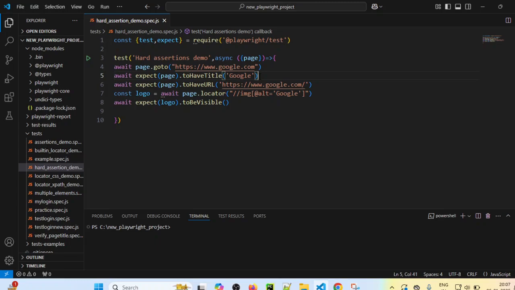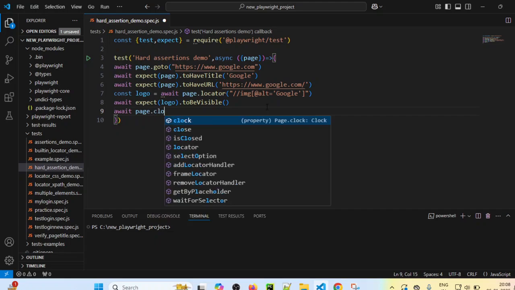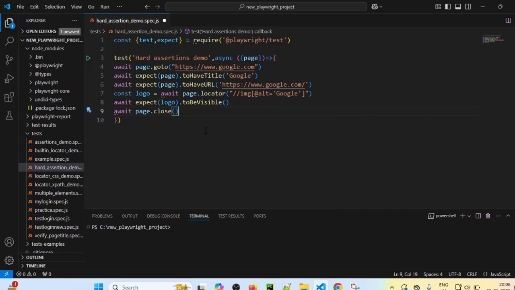So now let me execute this file. At first execution it will pass because we have added all the correct assertions here. Let me use await page dot close as well. So now let's execute this file. What is the file name? Hard underscore assertion underscore demo.js.